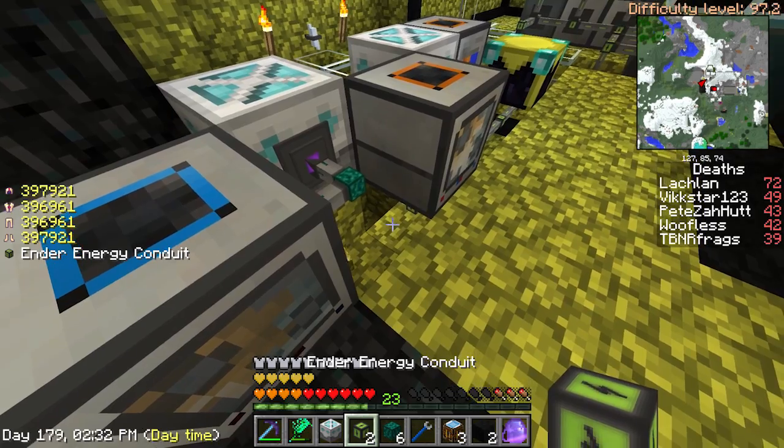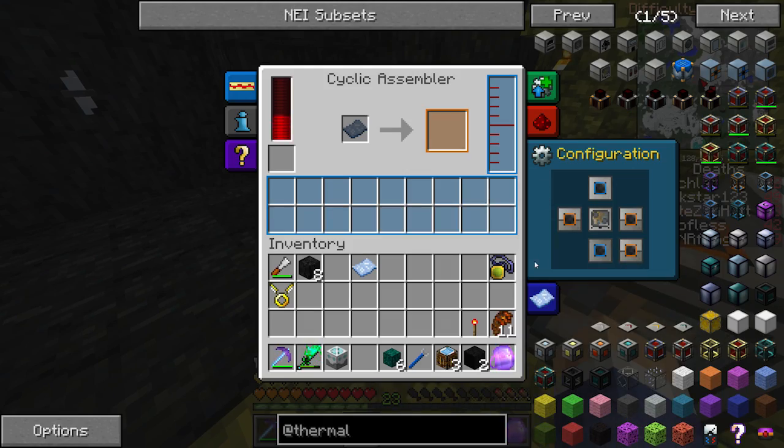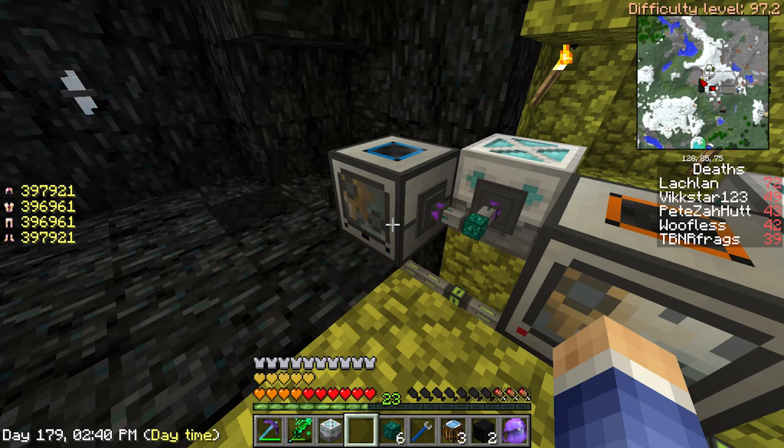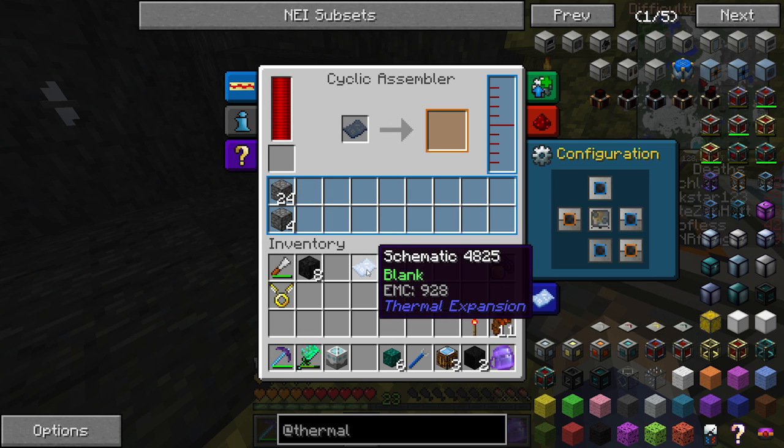Let's get some power running into this. Maybe that's why. Power and power. And we're going to go ahead. It's probably our configuration. So that's going in. And now we want to accept blue on the right. Blue. So that's coming in, and now we got to make another one of these blank schematics.